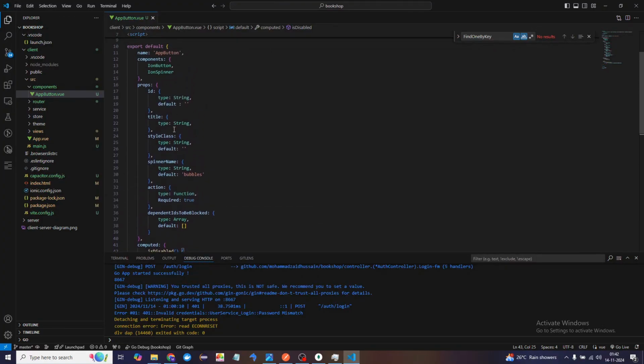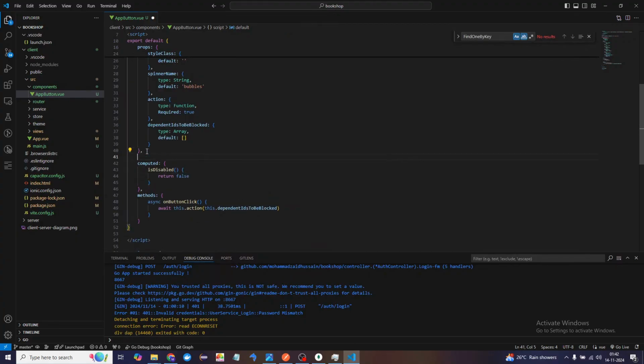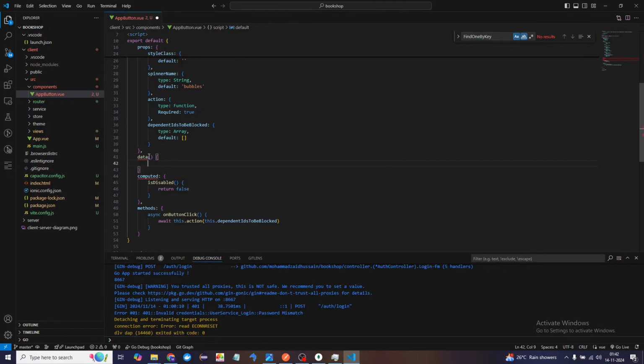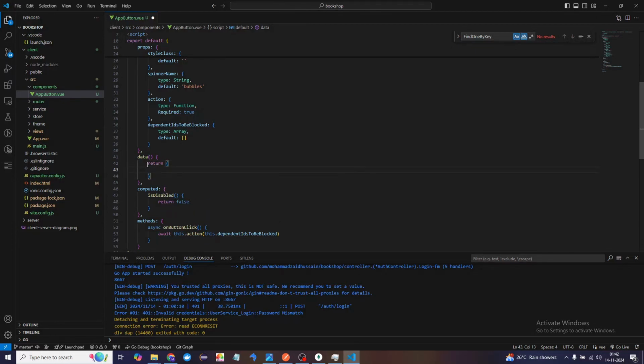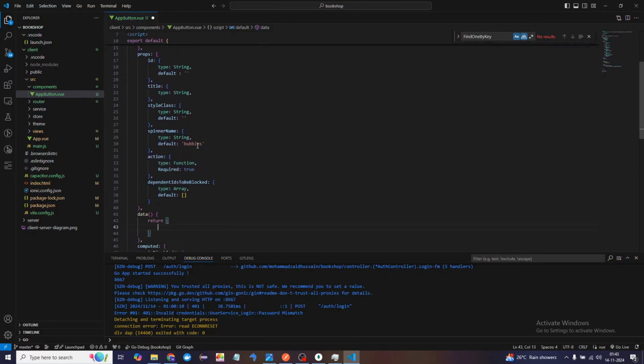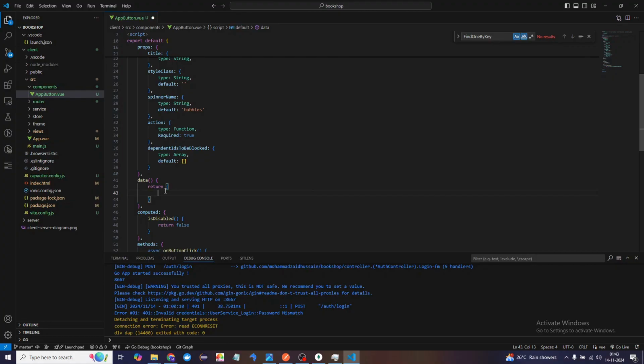Before that, what we can do is we can make one data variable here. So for data variable, we are going to create it as like a function, and then from inside data variable, we are going to return this object. So whatever variable we are going to define here is also going to be reactive, but this will present across this particular component. So if you guys are having any problem understanding this concept, you feel free to reach out to me, or you can put down your comment in the comment section. I will address all those issues as early as possible.